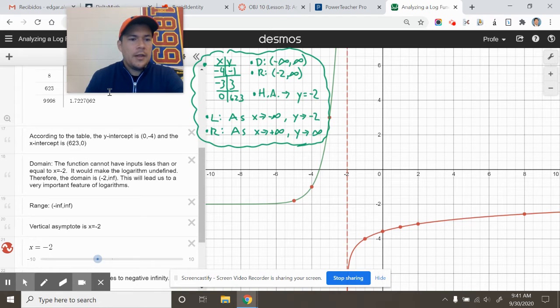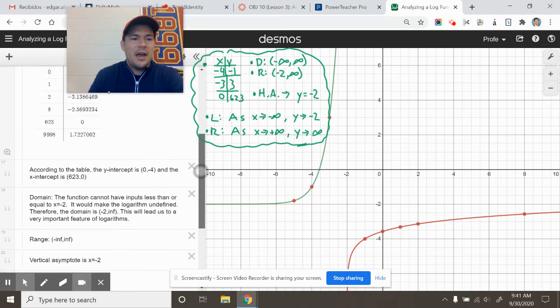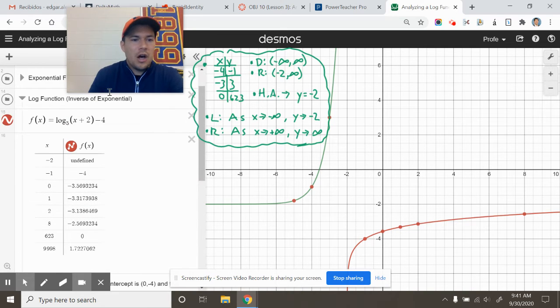All right, domain. The domain of the log function looks to be limited at -2, and I went ahead and graphed a vertical asymptote. I'm getting ahead of myself, but it looks like there is no x value past -2, so it's restricted to numbers greater than -2. And the reason for that is, you cannot have the log of 0, because 5 to no power in this world will ever get 0.